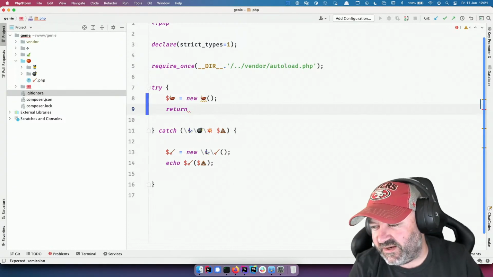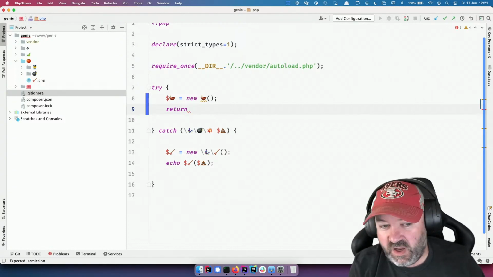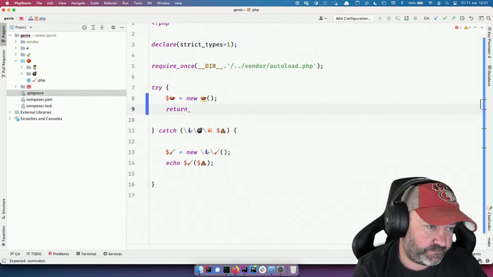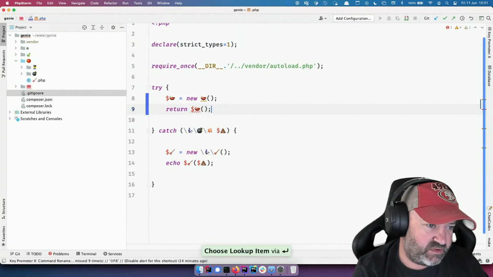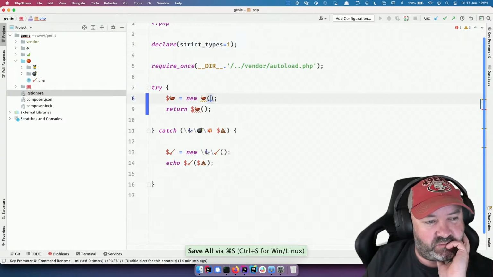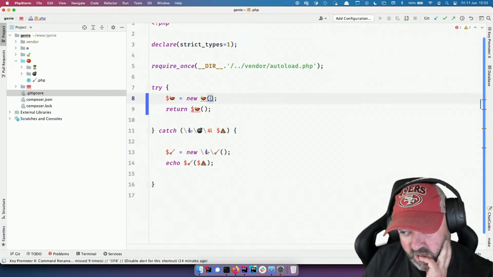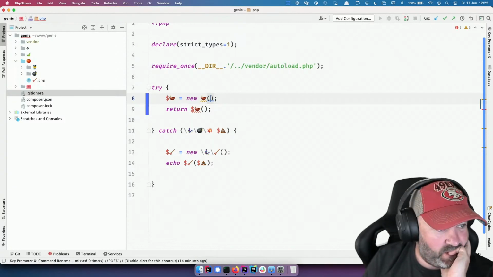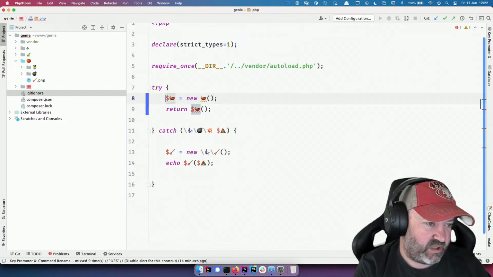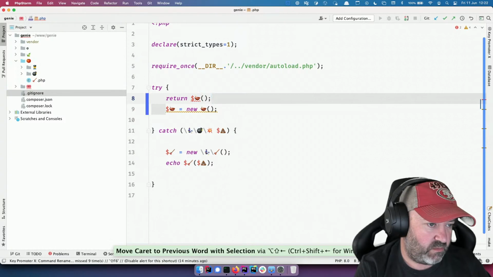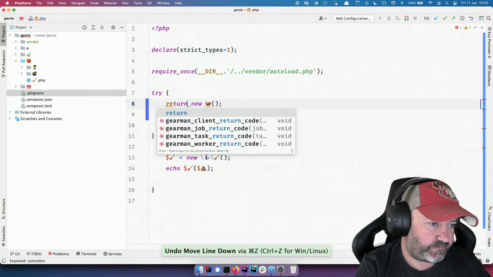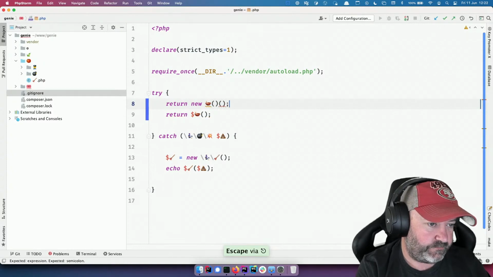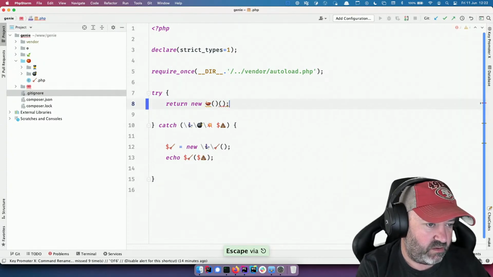I don't know why taking it out of index is good. I certainly don't disagree with that, but I don't know why. Can we just do this? Whoa. Yeah, return. That works, right?